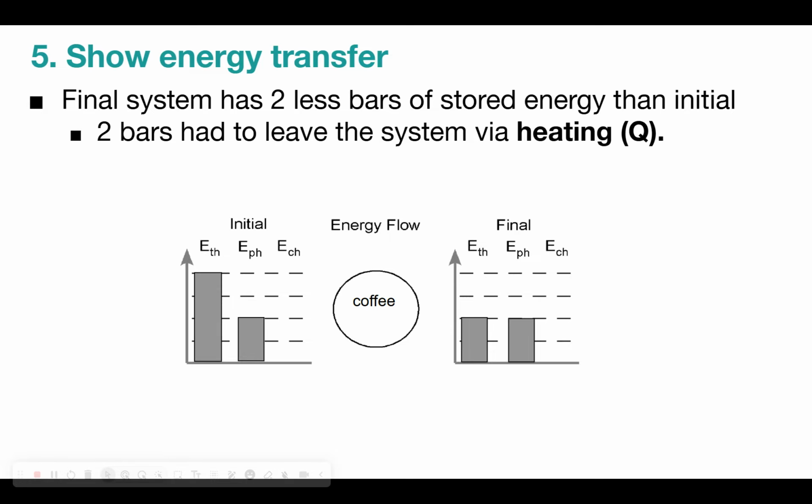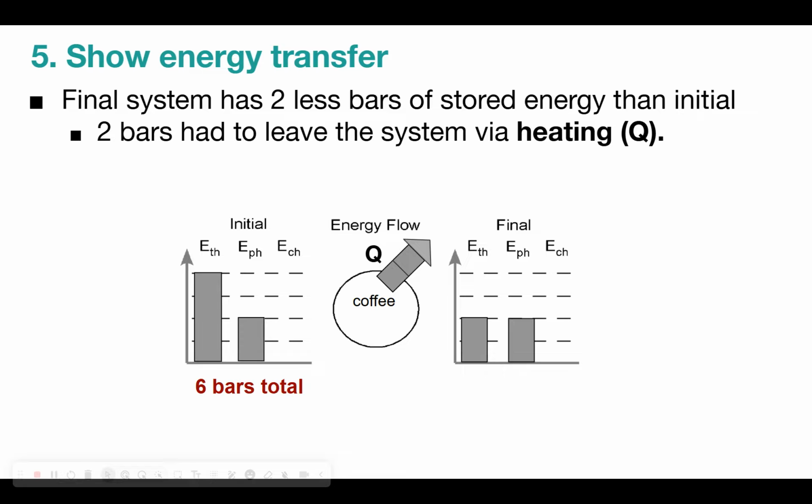2 bars have left the system via heating. Remember, we're only using heating in this class, and we'll represent that with Q. So visually represent that with the number of bars that you have leaving in this case, and always, always, always show the Q, even though it's always going to be Q. The next step in this unit is we're going to do math involving Q, and so I want you to get in that habit. So make sure then that your math makes sense here.